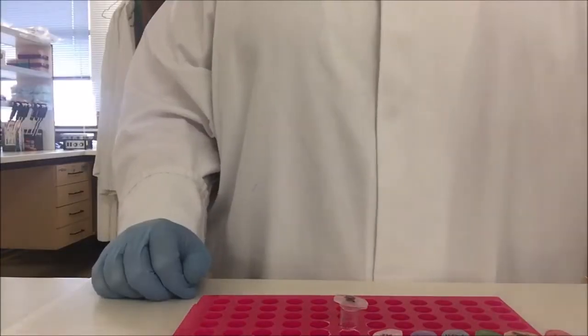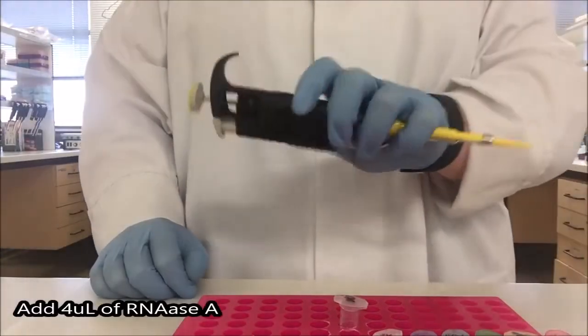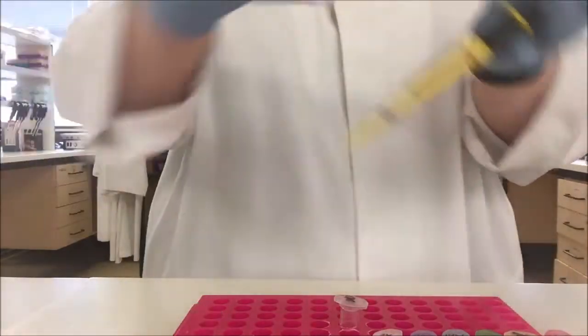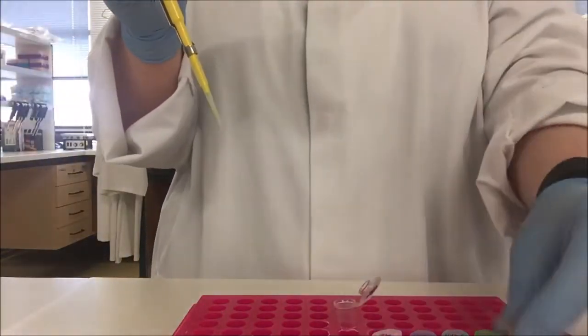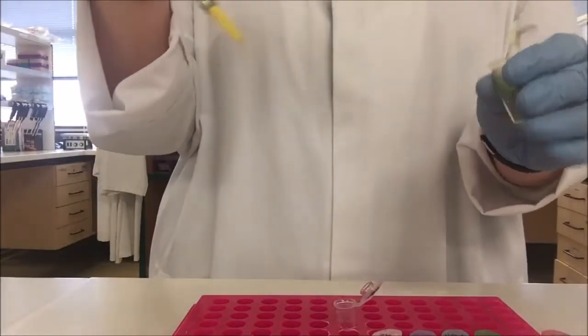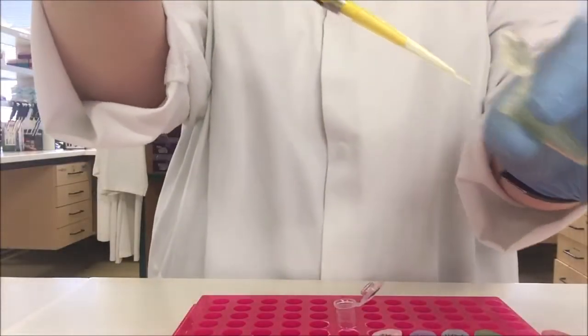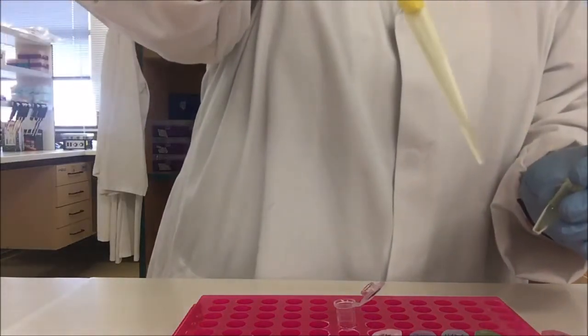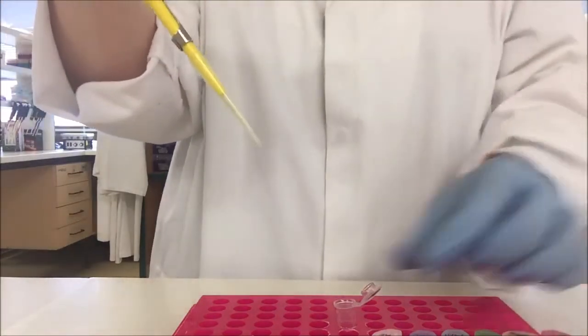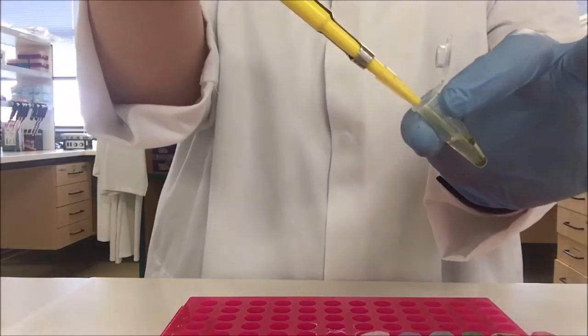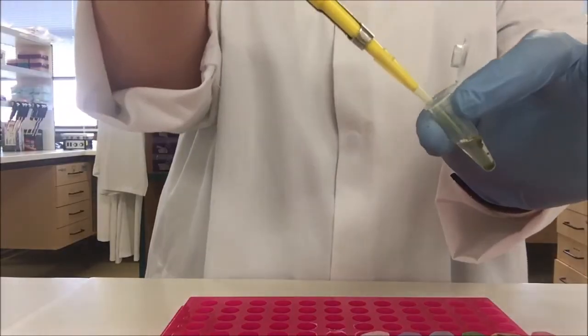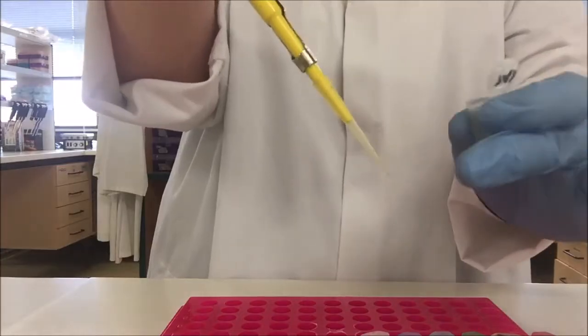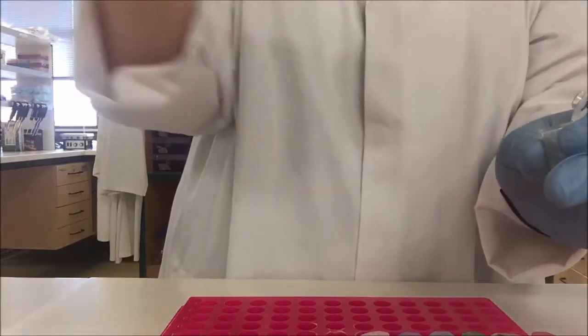I'm going to add 4 microliters of RNase A. So I need to use the yellow pipette that has the more tapered end. Now as we saw with the PCR, 4 microliters is not a lot of liquid, so you need to check that you've actually got some in the tube. And even though that looks like hardly any, 4 microliters is absolutely enough. I'm just touching the tip of the pipette to the inside of the tube to make sure I've got no droplets coming out on my tip.